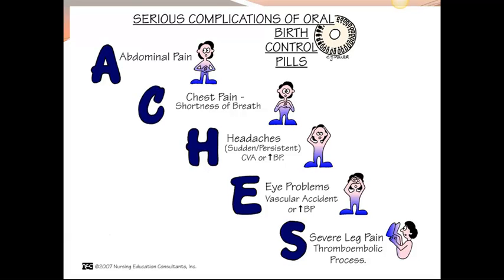So it's really important that we coach patients in reporting these symptoms. These are serious complications and contraindications of the birth control. There are some other more mild side effects of birth control, which can include weight gain, low libido, mood changes, and breakthrough bleeding. And these are things that do not need to be reported to the physician.